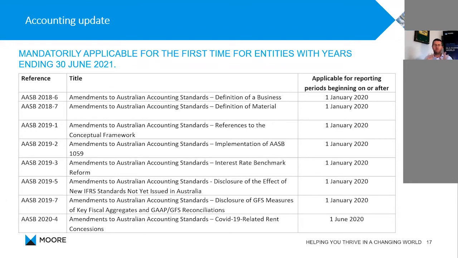So AASB 1059, I'll just touch on that one. I haven't got any detailed slides, but AASB 1059 talks about service concession arrangements or public-private partnerships. Things where the state government get roads built, for instance, and the person who builds a road gets to collect a toll on those roads. We've had guidance on the private sector who actually builds the service concession asset, but previously we haven't had clear guidance on the grantor side or on the public sector government side. So AASB 1059 creates that.